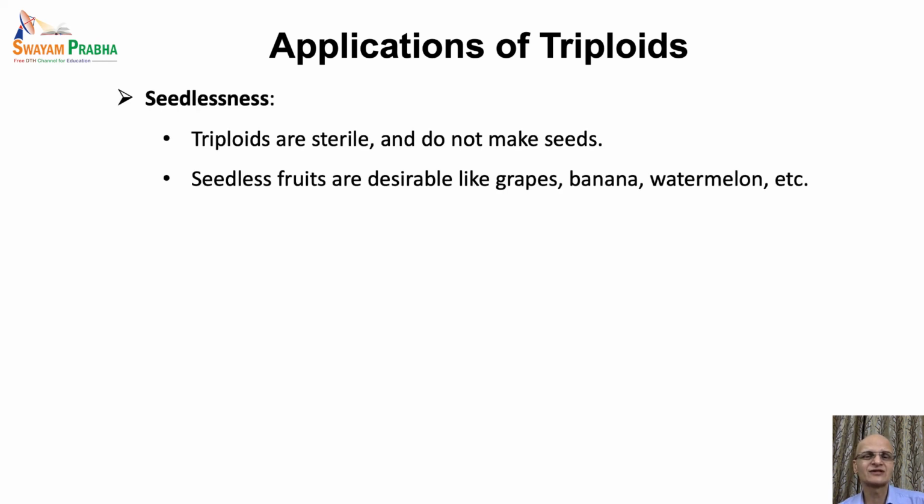First of all, triploids are sterile, and hence they are desirable for the production of seedless fruits. Several triploid fruits are popular in the food industry, like seedless grapes, bananas, apples or seedless watermelons. And the percentage of seedless fruit in the market is continuously increasing. Here is an example of the production of seedless watermelon.